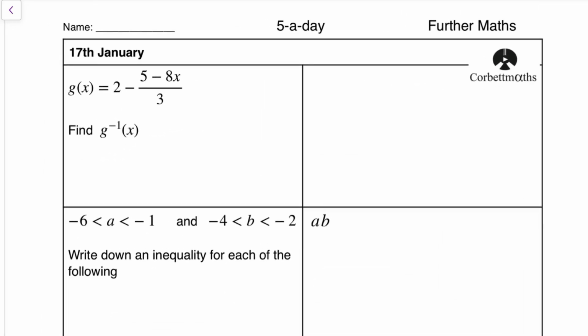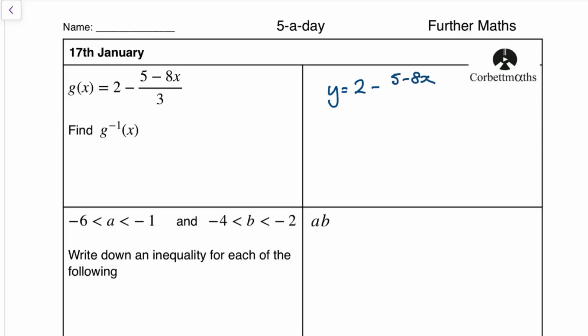Okay, so this first question, a pretty standard functions question, could be a GCSE question, could be a further maths question. It gives you a function and it wants the inverse. Now, in our school we call this "x only appears once", because x only appears once. That means we can solve it in a couple of ways. We can either use the flowchart method, or what I think frankly is a safer method: you say y equals the function you're trying to rearrange.